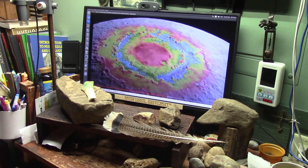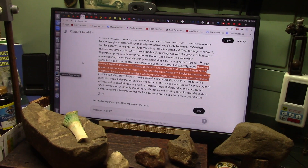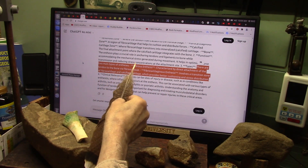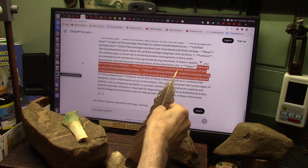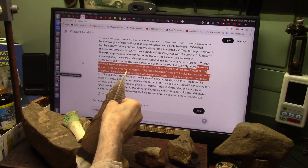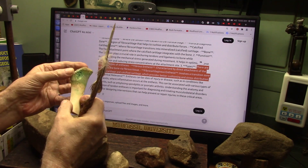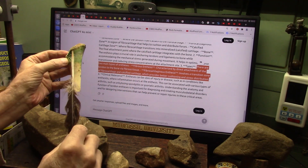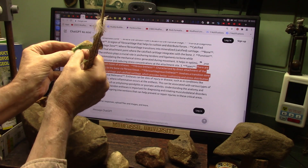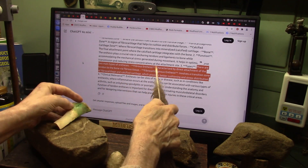What is a tendon enthesis? There are two main types. There's the fibrous enthesis, characterized by a direct attachment of the tendon to the bone by little fibers into the tissue. You can see that's how they embed right in there — it pulls the bone and gives it a little bit of spring, because then comes the muscle. That's the kind of attachment for the first type.